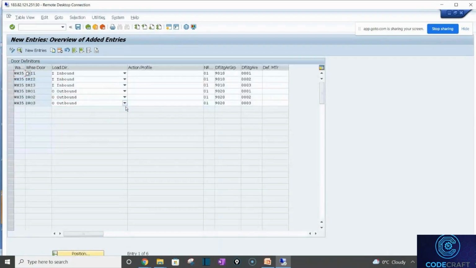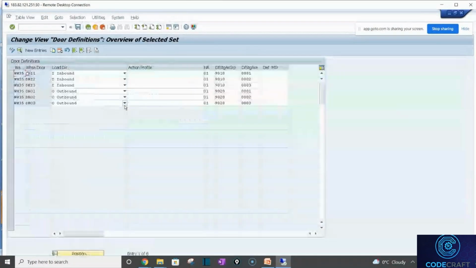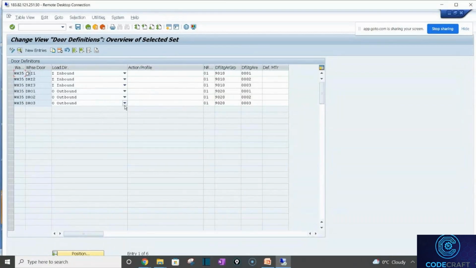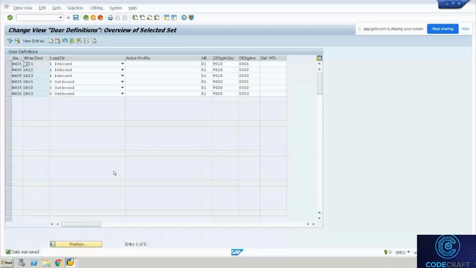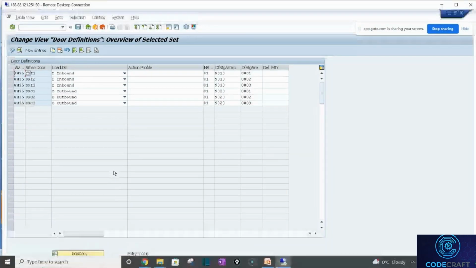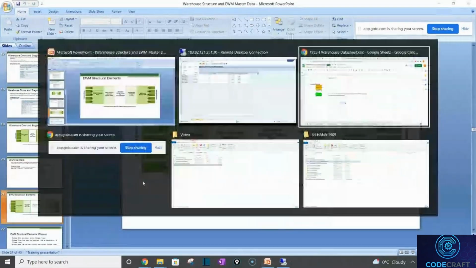Okay, we have done this. That's it. Those are created. As of now, I would just like to mention that this is just the creation of the structural element. There will be a lot of assignments and changes to these configs as we go ahead. As of now, we have just tried to keep it as close as possible to standard and created the structure for a warehouse. Based on our process scenarios, we'll come and change them wherever required. So that was the door config.